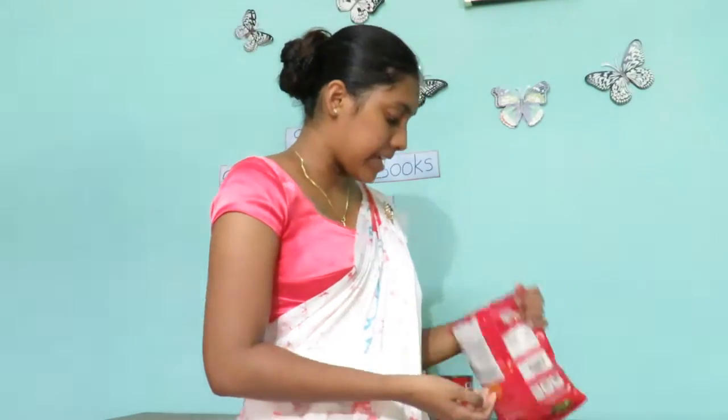A box of. A box of matches. And even you can see a box of biscuits, a box of milk. You can say there are plenty more. Try to find them. And the next one you can see is a packet of. This is a packet. This is a packet of pasta. You can see a packet of noodles, packet of biscuits, packet of sugar, packet of rice, many more items. So this is called a packet.